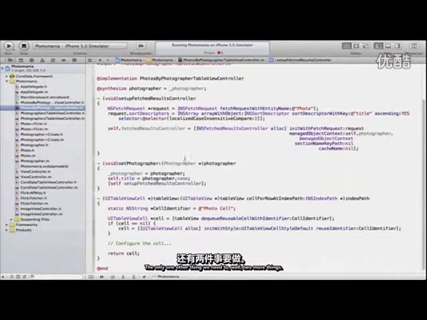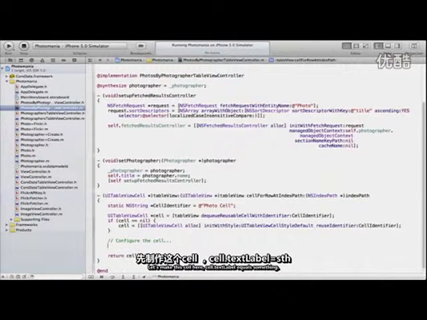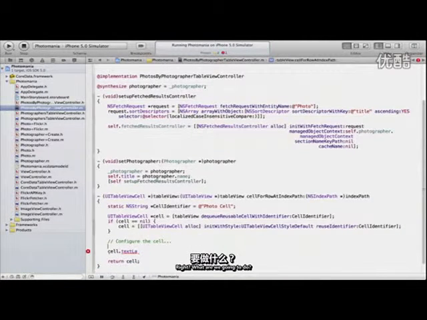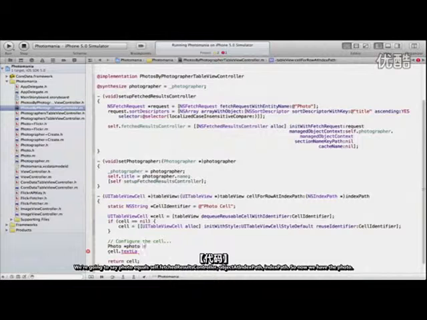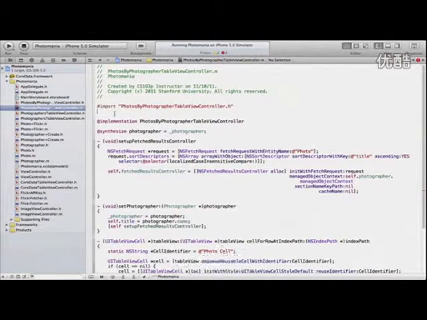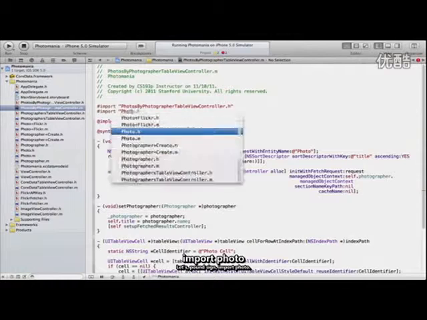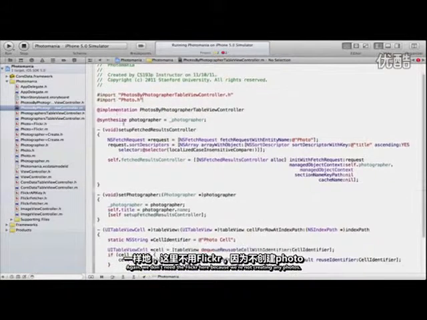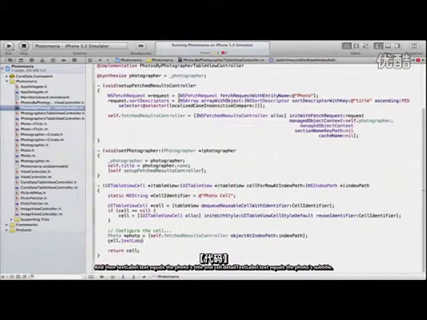There's only one other thing we need to, well, two more things. Let's make this cell here, cell.textLabel equals something, right? What are we going to do? We're going to say photo equals self.fetchedResultsController objectAtIndexPath. So now we have the photo. Let's #import Photo. Again, we don't need the Flickr here because we're not creating any photos. And then textLabel.text equals the photo's title.